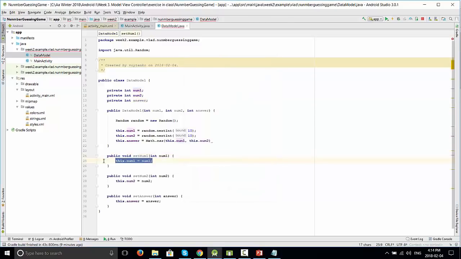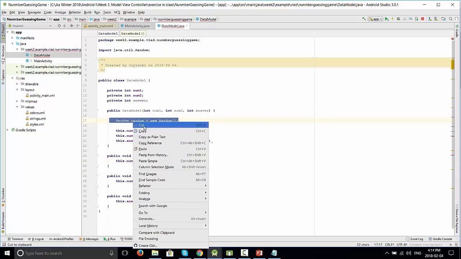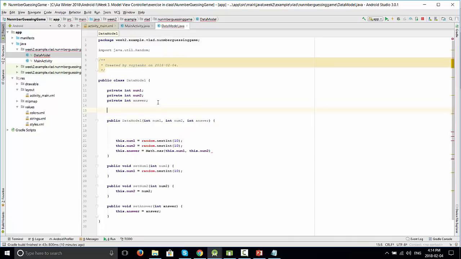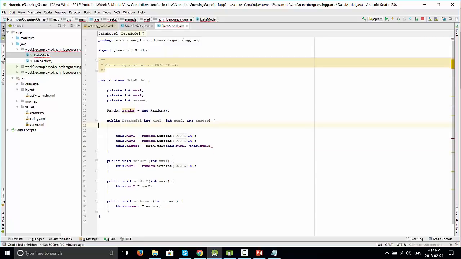So for the set of the num, we will do the same. So in this case, randomization will be moved to the class level. Then we will do the same settings for the second number and for the answer as well.